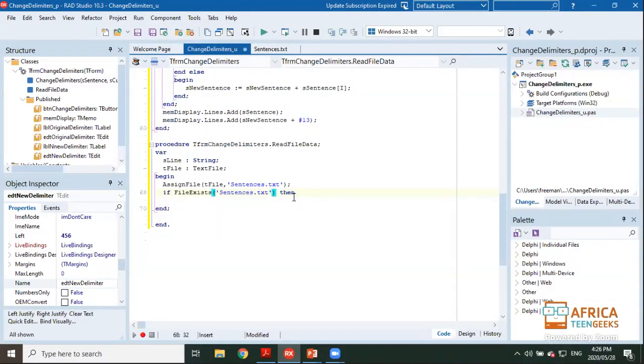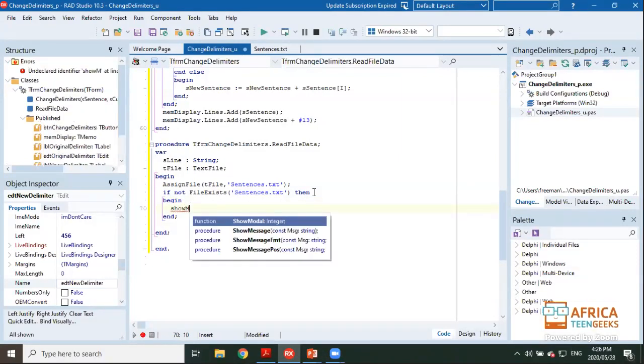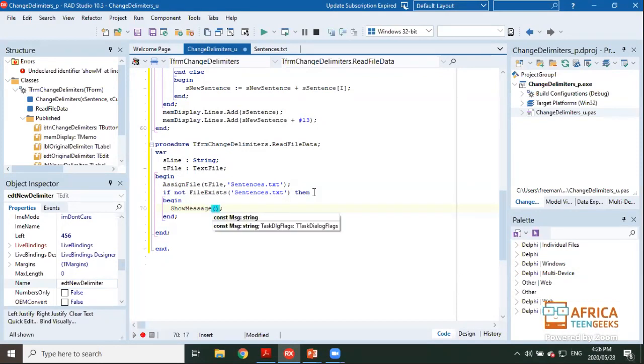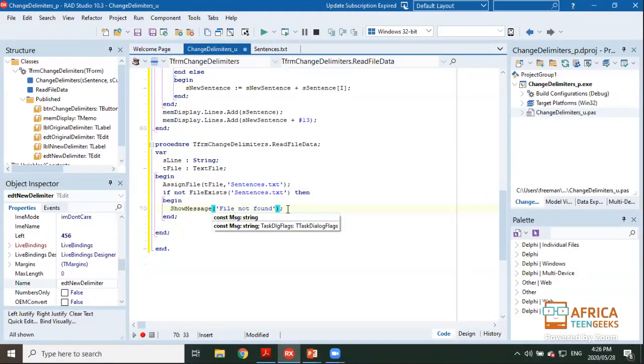So I'm saying if the file exists, I want to continue reading that file. But if it doesn't exist, I want to do two things quickly: send a message, and exit this procedure. So I'm going to need a begin and end block for this. I'm going to say ShowMessage and say file not found. Right, that's the first part.